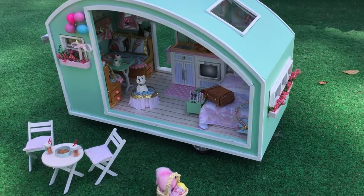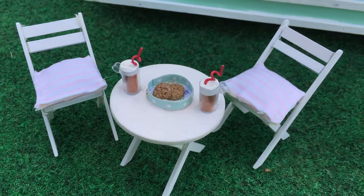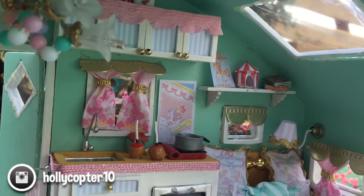Hey guys, today I'm going to show you how I made this carnival themed dollhouse camper. It is super cute and super labor intensive.